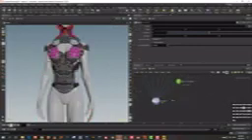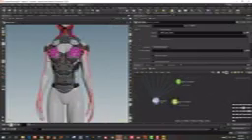We'll do Control X and come in here, and then Control V. So if I just take this and merge it in, there we go. So you have these nice little veins on the arms.